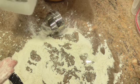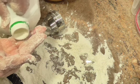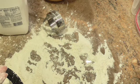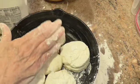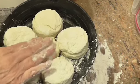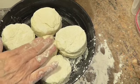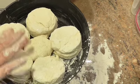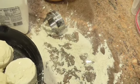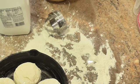Then she took a little bit of buttermilk and put it in her hand and just dabbed the top of her biscuits with it. That's what she did. Alright, now this is going in a 450-degree oven. She said 20 minutes. I'm going to start watching them after 15 or so, and I'll bring you back when they're done, and we'll let Sam sample one, and we'll see how they're liked.